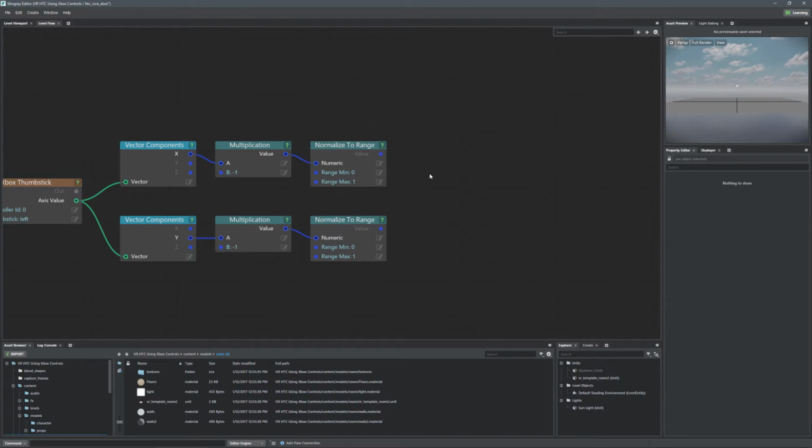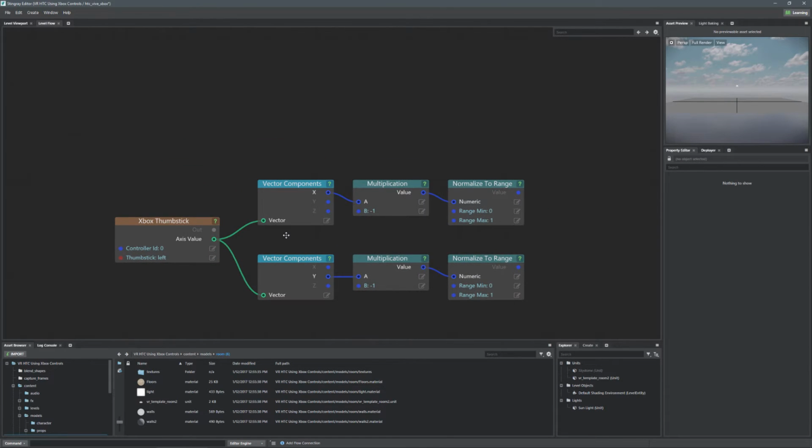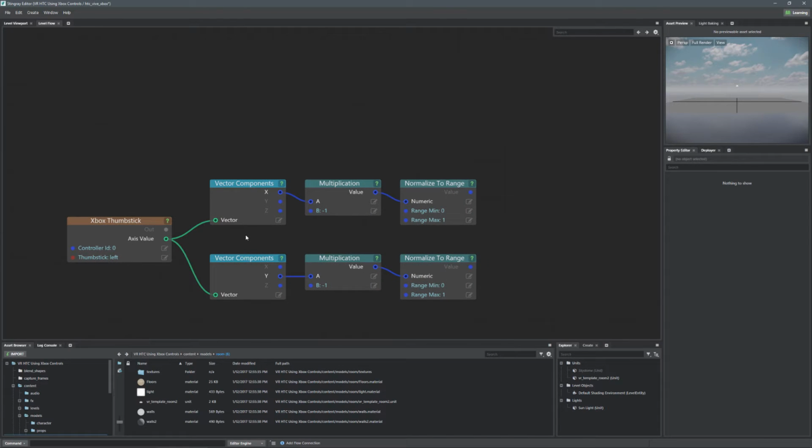The next thing we're going to want to do is introduce our movement speed. We haven't even created that variable yet, but we're going to want a variable here that is going to allow us to have a move speed multiplier so that we can adjust the speed. This is giving us a range from 0 to 1, but what if we want to move faster or slower than what this range will allow?